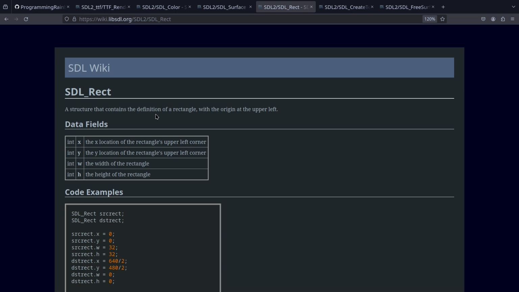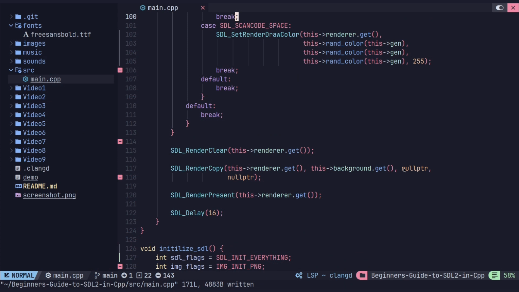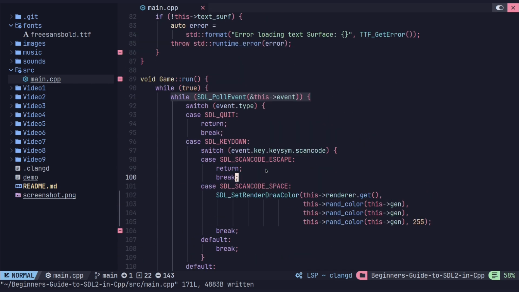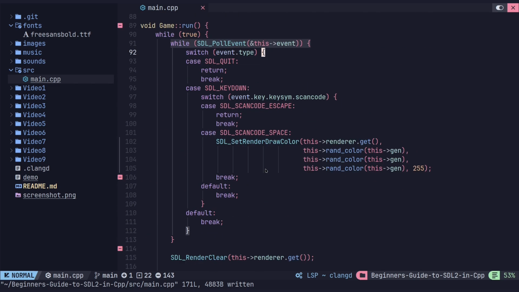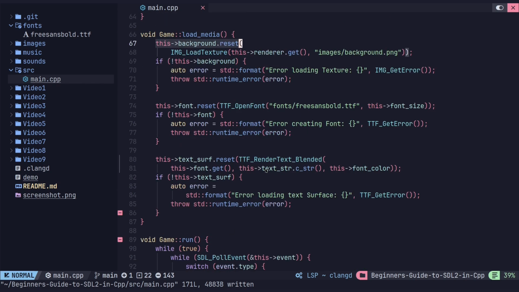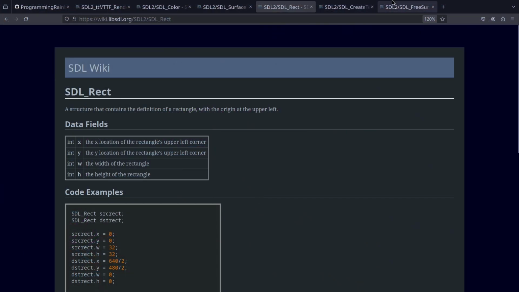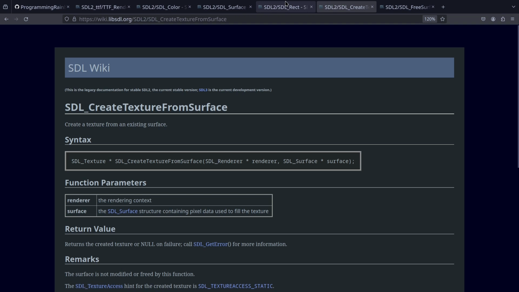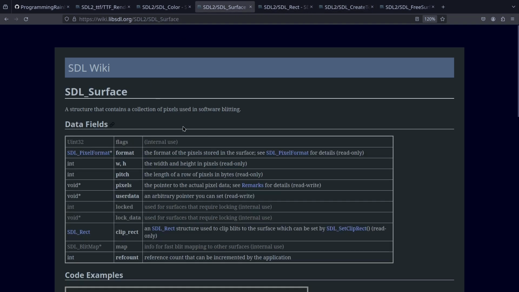But yeah, let's get to where we're going. Where were we in the code? We'll be using a null pointer for the source, but we will be using a rect for the destination. Since we have this surface that we've returned, where is it? So this is returning a surface, and this surface already has a width and height as members.